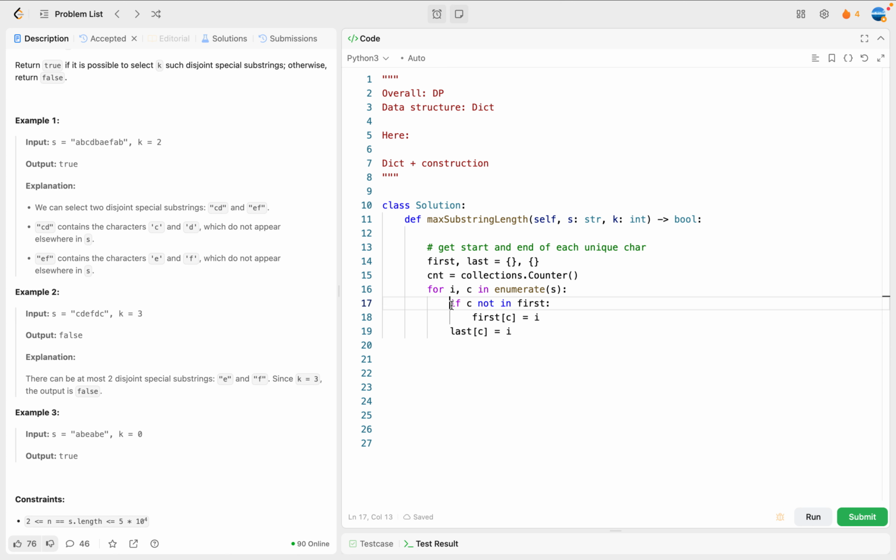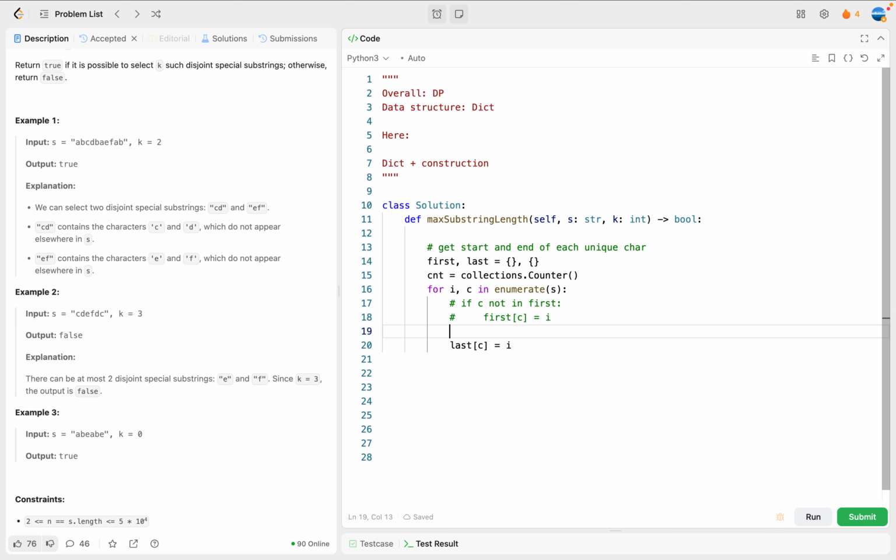So here actually we can also delete these two lines or comment them out. We can use the setdefault function. So we can set this for the key c and i. If this c is already in first, or in the dictionary, then this setdefault has no effect. Otherwise, it will be set as the first occurrence. So essentially, these two lines and this line are equivalent, but this method setdefault is very elegant in a sense. So also I want to have a count of the character.